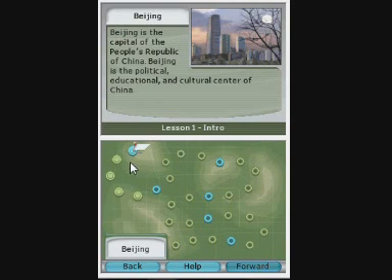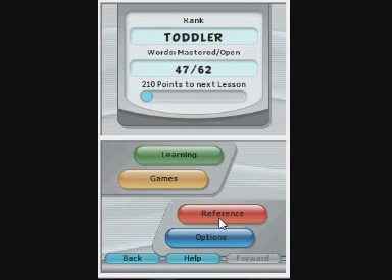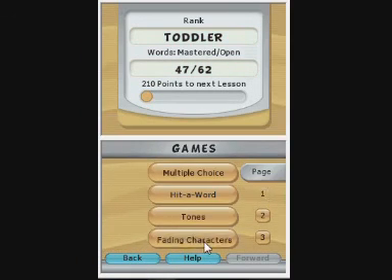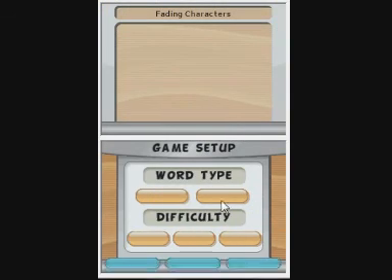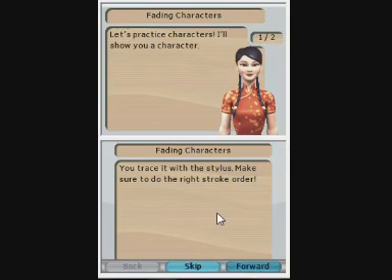Okay, now where are my lessons? My new ones? I unlocked something, yeah? Show me. Back. Games. I unlocked a new game, that one. Let's try this one. Yeah, whatever. Let's practice characters.